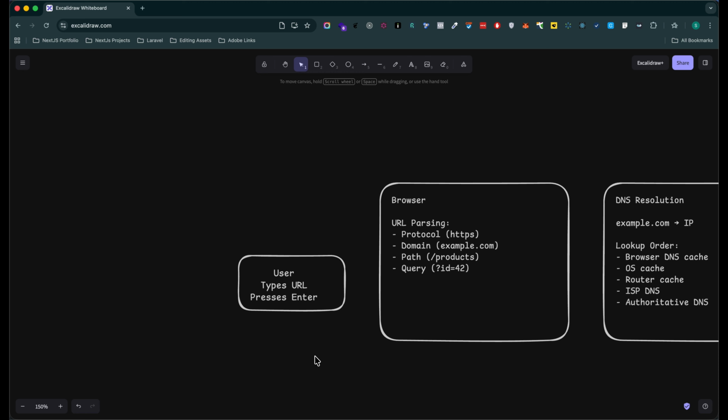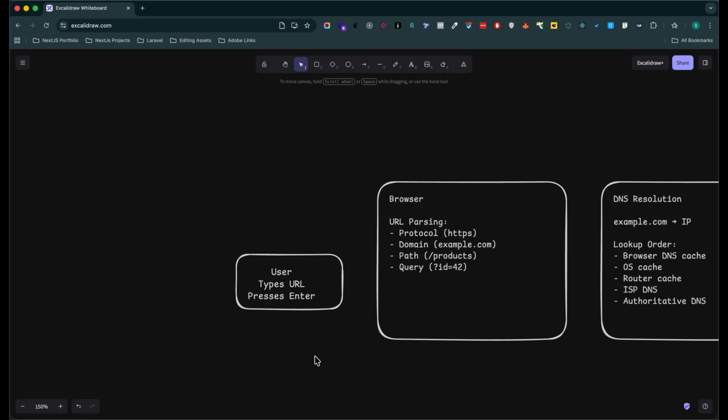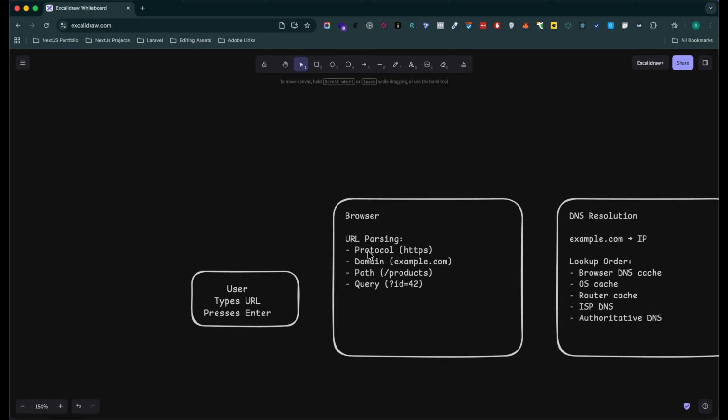As soon as the user enters the URL and presses enter, the browser doesn't just go to google.com. It breaks it into parts like protocol, domain, path and query params. The protocol is nothing but HTTP or HTTPS, and the domain will be like google.com, youtube.com or any domain which you want to visit.